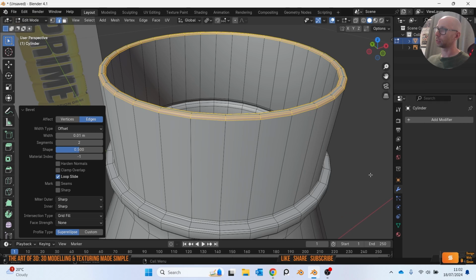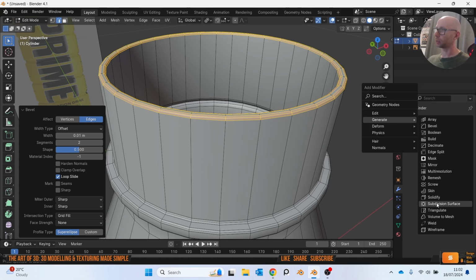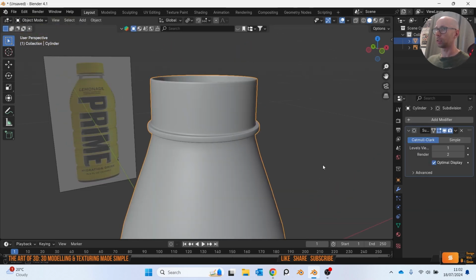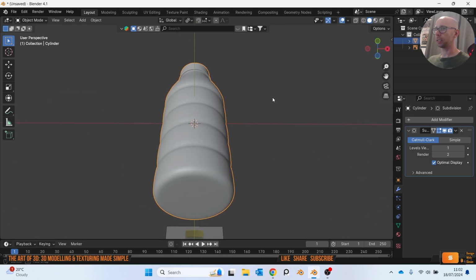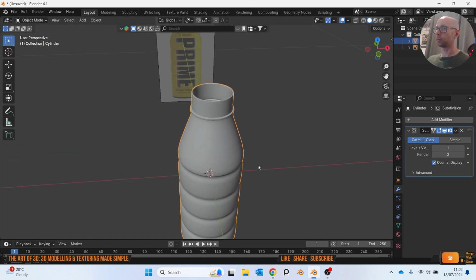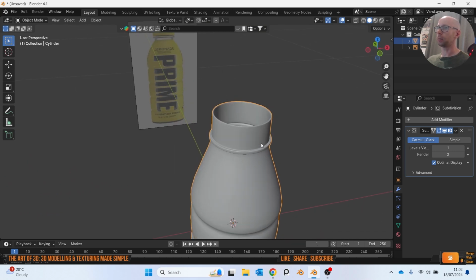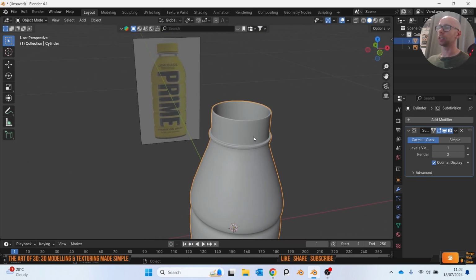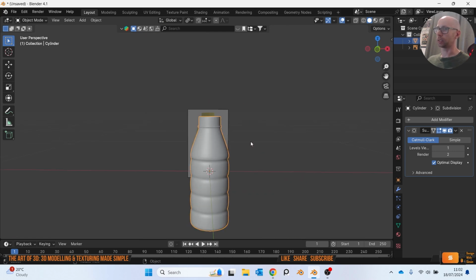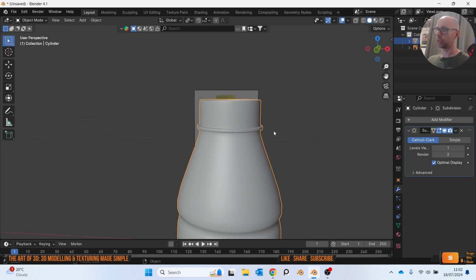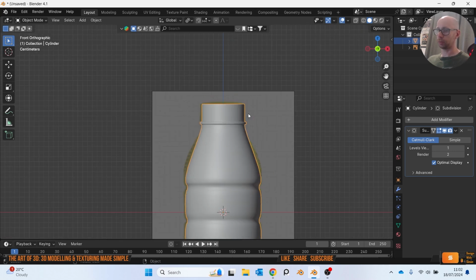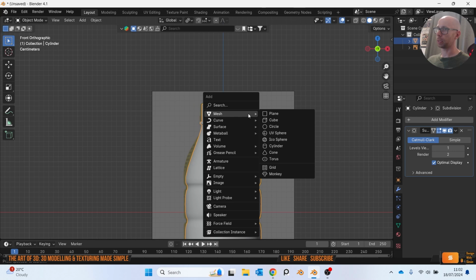And now if I were to go generate subdivision, there we go. So that's the basics of our bottle done. So we're going to do our lid. We could do the thread, but because we're just going to have the lid on, you're not going to see the thread, so there's no actual point in doing it. So you don't have to worry about that, but we'll do one where we do the thread at a later date. So to do our lid, we're going to go to Shift A, mesh.